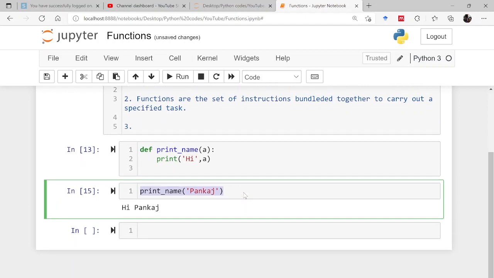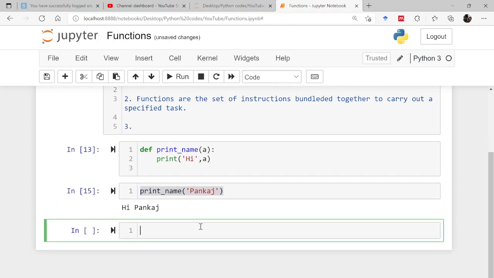For example, let us make a new function. Let us say define, this is giving me the sum of two numbers. Let us say sum, and two numbers. I am passing the arguments a and b.